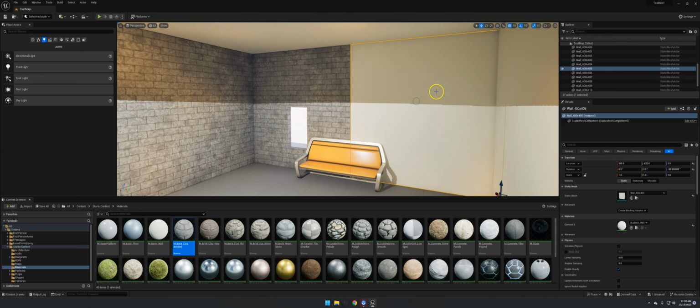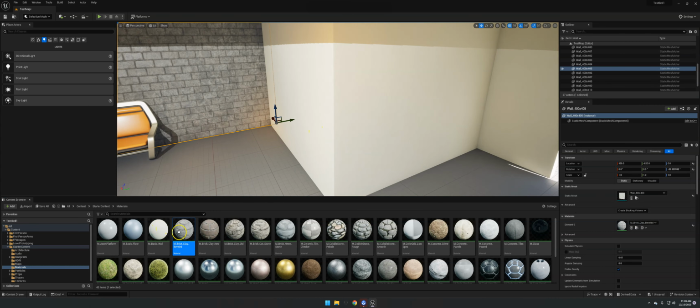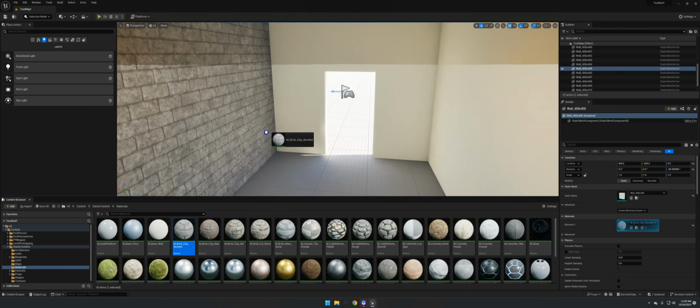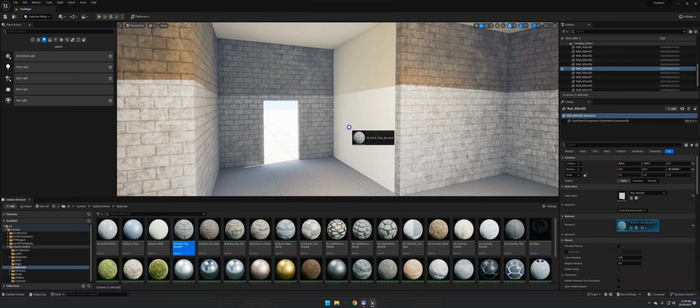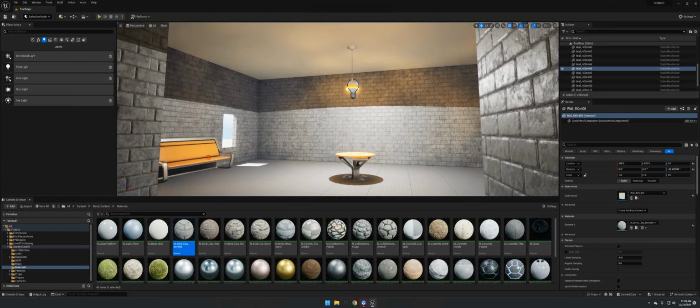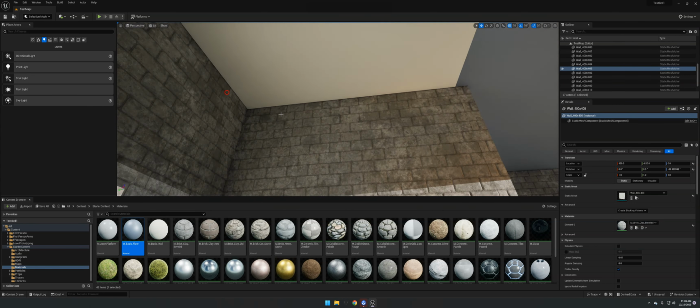You could also select this piece here and pick it down here to change your material. But you can also just grab and drag, or you could change the default material of that object. Okay, so now we have walls down. We don't have the roof done. I'll just go ahead and apply a basic floor to the roof.